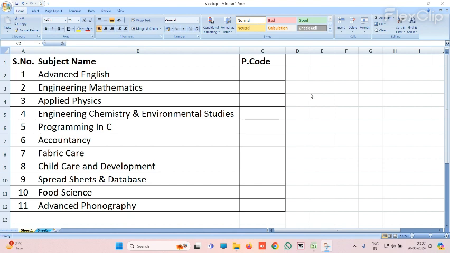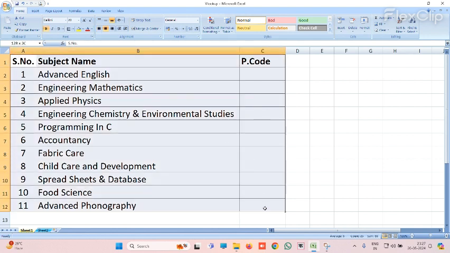Now, for the sake of example, I have taken one Excel file, as you can see on the screen. This Excel file consists of two sheets, sheet 1 and sheet 2. Sheet 1 is marked as yellow and sheet 2 is marked as blue. In sheet 1, this is the data available, wherein we have 3 columns and 11 rows, and the headings are serial number, subject name and P code.